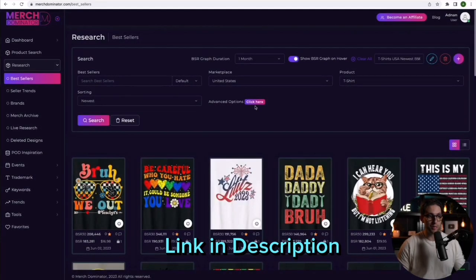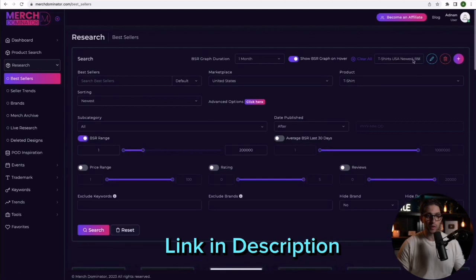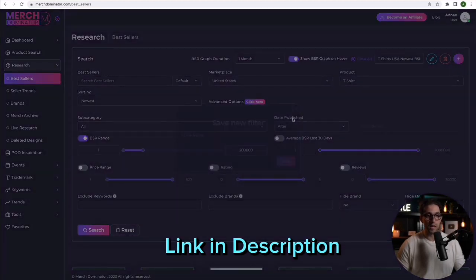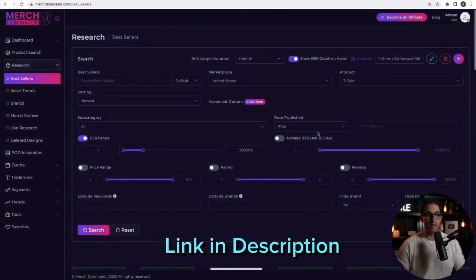And to edit the parameters in the filter, just make sure that it is shown like this. And then you just change the parameters. And when you click on search, it resaves the new parameters into this filter. If you'd like to create another filter, just create a new filter, name it whatever you want, and play around with it.